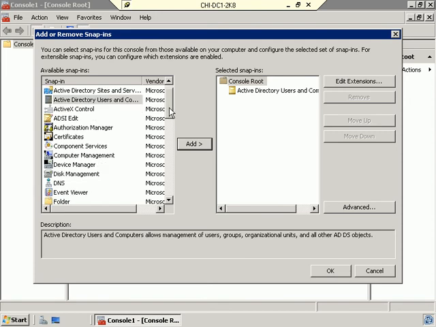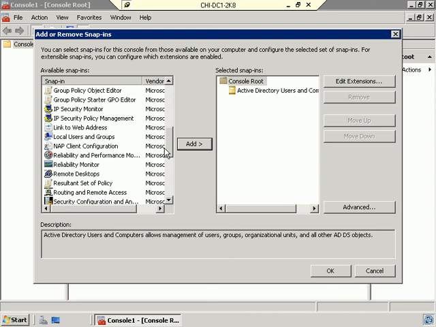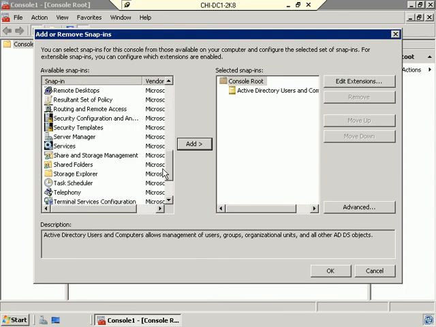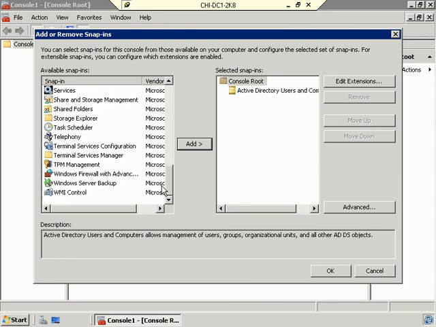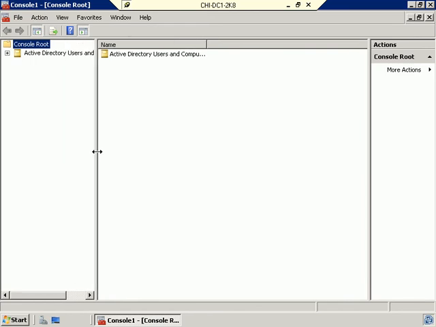You'll notice if I scroll down through the list, you'll probably see some familiar names of other tools that we have looked at, or you've seen, or you may have even just found on menus before. But for right now, we only want to work with Active Directory Users and Computers because we're still trying to create a tool to be able to reset this password. Let me click OK. Let me go ahead and move this over a little bit.